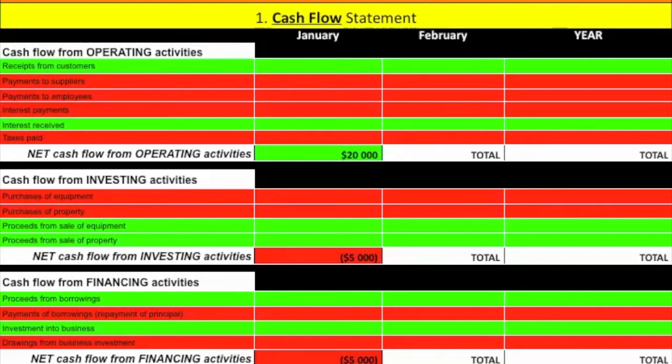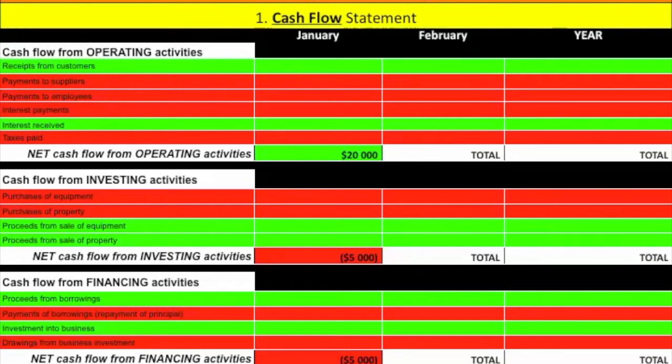Then you look at the investing activities. Say you had to buy some equipment, cost you $5,000. Often that's going to be put in brackets like it is there because it's a negative. It's like an accounting thing. They've got a thing for it. But having it in negatives means that that's a cash outflow. I put it in red, which makes more sense. But you also have those brackets around it to make sure that you know that when it comes to our investing activities, we lost money.